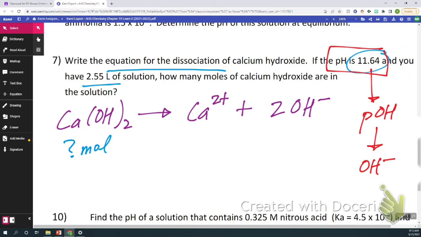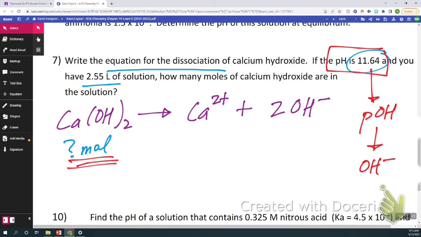That's the crucial thought process you had to have. If not, you would just be done with this problem and got a 0. A lot of students just stared at this and they didn't know where to go. You have to just start with what they give you and really think about how you can transform that into something that's useful. They gave you pH for a reason. They give you liters for a reason too, but that's for later when you're trying to get moles, I would think. And so pH is 11.64, and I'm like, wait, this is a base though. Well, you can change pH to pOH, then to OH-, which then could help you put it in here somewhere.